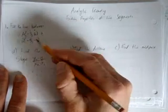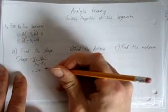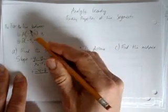So y2, this is the second y, y2 is negative 4 minus the first y, minus y of 6, all over x2 minus x1. What's x2, the second x, negative 5, minus the first x, x1, negative 3.